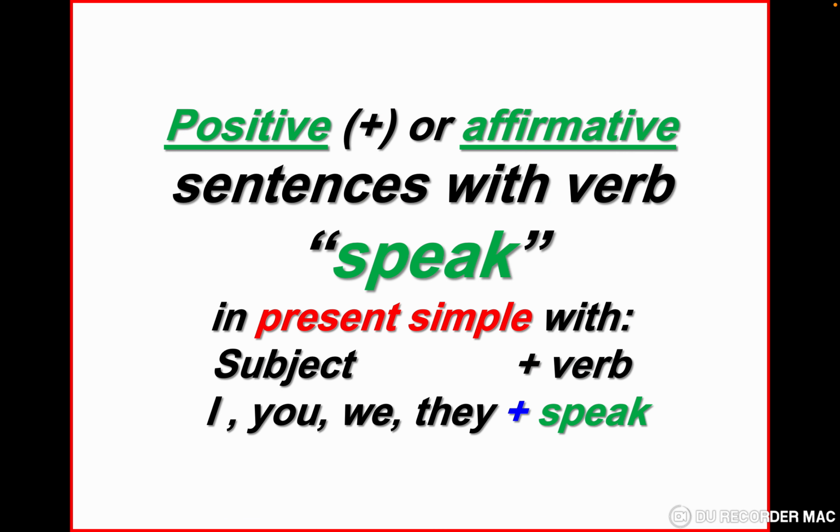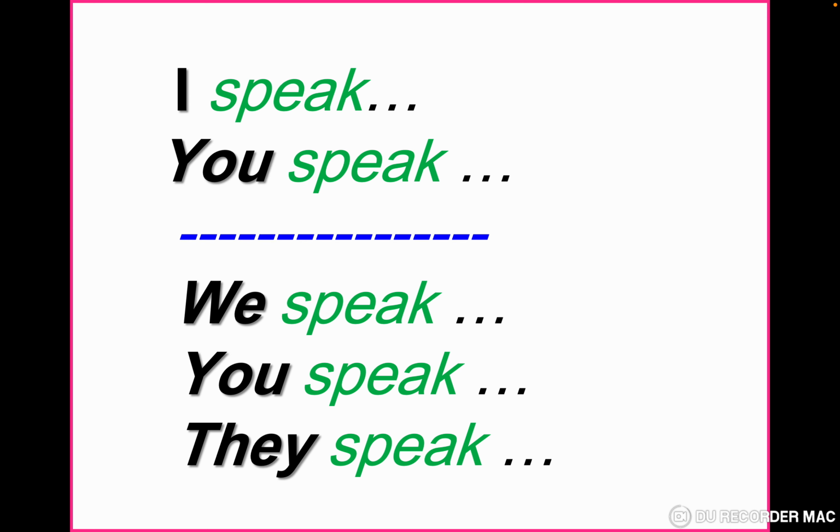Positive or affirmative sentences with the verb speak in present simple: subject plus verb. So this is the rule, subject, verb. And for the subject here we have four subject pronouns: I, you, we, they, plus speak. And speak doesn't change. I speak, you speak, we speak, you speak, they speak. So you see the verb doesn't change.